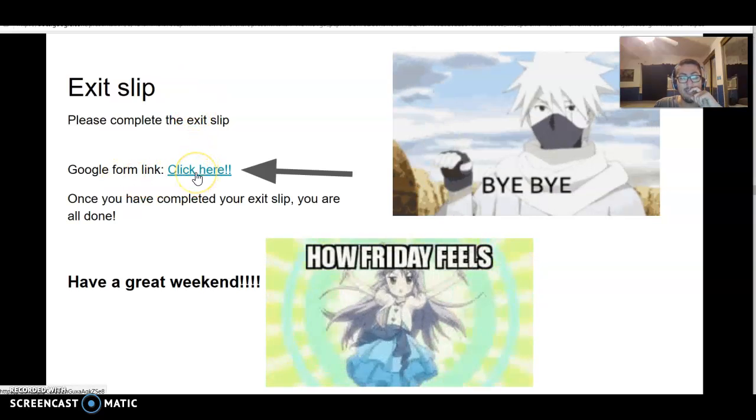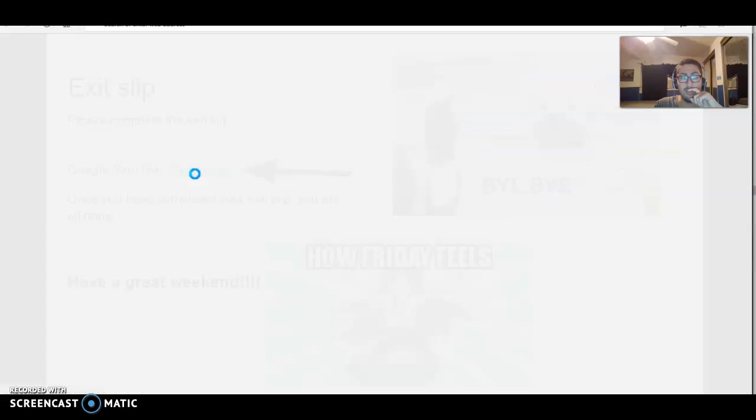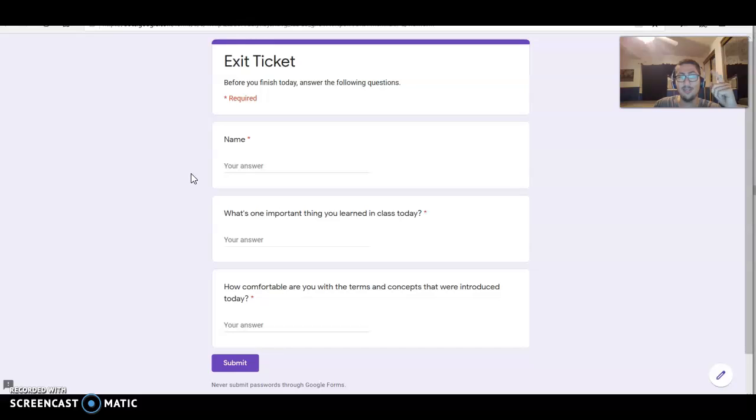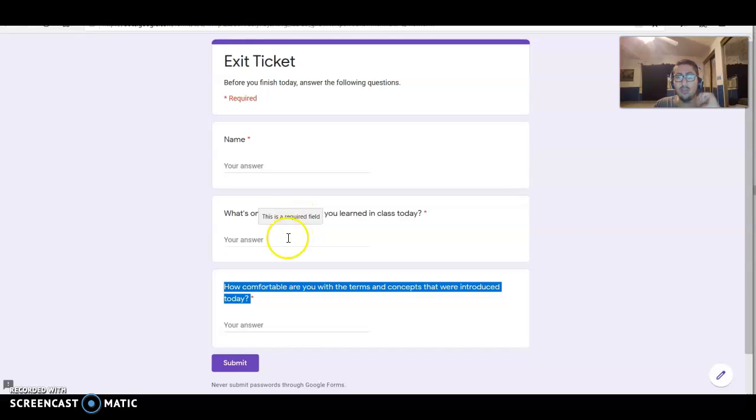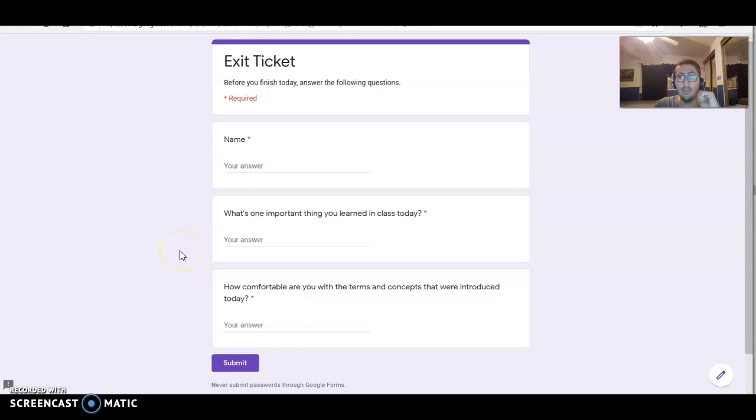The exit slip is right here on this Google form. You'll just press it, and it will bring it up for you as soon as it loads. Here you go. One thing is, I want you to tell me how comfortable you are with these terms. Be honest, just tell me the truth. It's like, I can do this no problem, or I didn't understand any of them, or I got some of them. Just let me know. Or if one of the words is like, I have no idea what that even means, tell me which word that is right there. No one's going to know outside of me and Dr. Laura, and we're only going to do this so we know what to focus on more to help you.